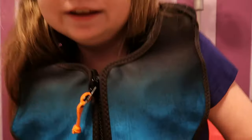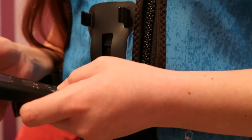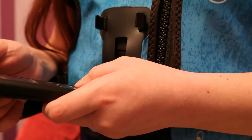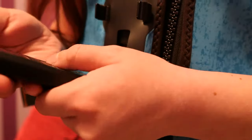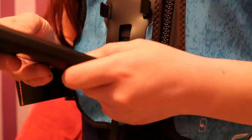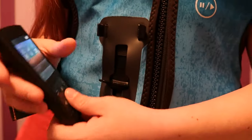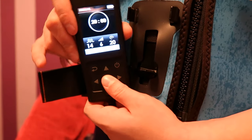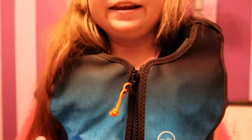I learned that you can change the color. You can see the color is orange here. I'm going to go to Menu, Device Settings, Color Theme, and change it to blue to match. Then I go up to Manual, select it, and it has all my settings in there. I hit Start and then it starts vibrating.